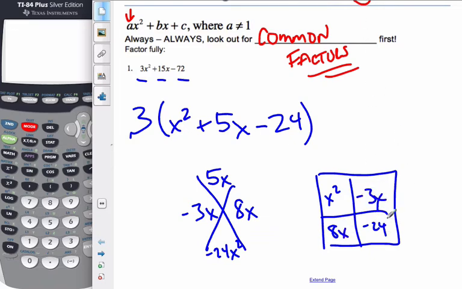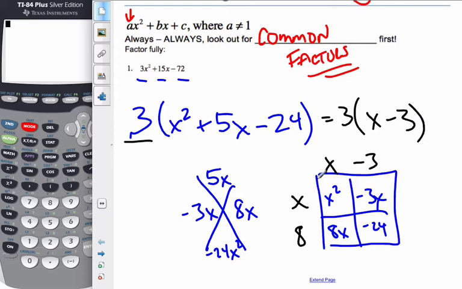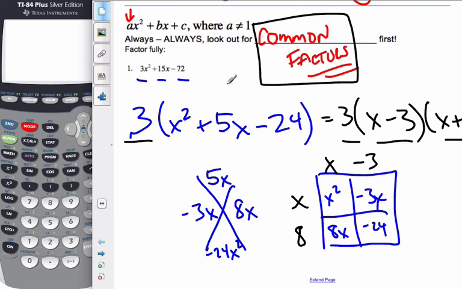Pulling out my factors now. This part is similar to what we did in the last class, so I'm going to go through it fairly quickly. I pull out a common factor of x, pull out a common factor of 8, go in this direction, pull out a factor of x, and I pull out negative 3 because this is a negative value. And so I have 3, and I have x minus 3, and I have x plus 8 are my 3 factors. Fully factored, this one had the common factor that you have to look out for. Let's try another example.